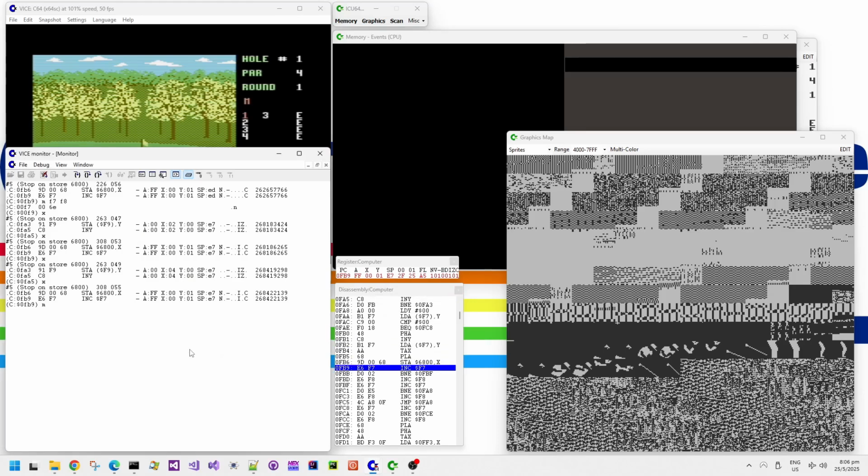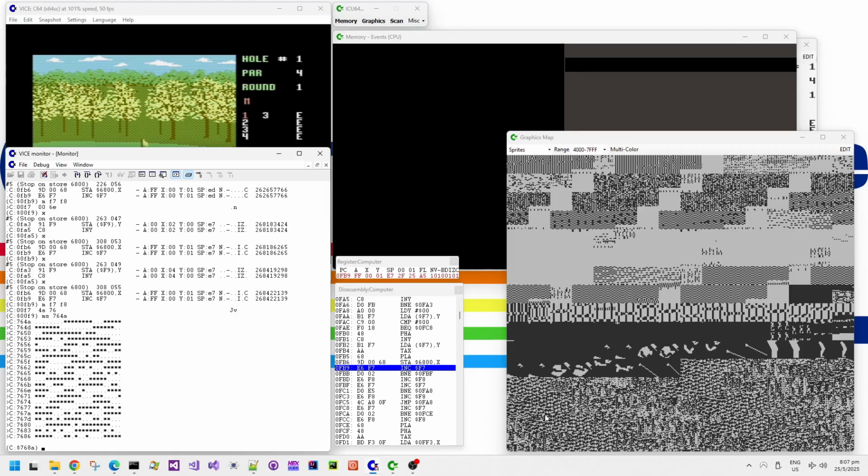Yep. So the golfer frame is animating. So we'll have a look. Yeah, it's copying what looks like compressed data from 764A onwards. 764A is basically this kind of randomish data there in memory. Look, it's this part of memory here.